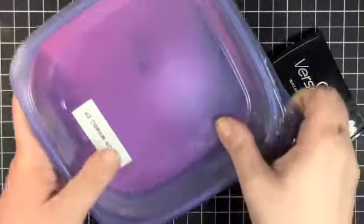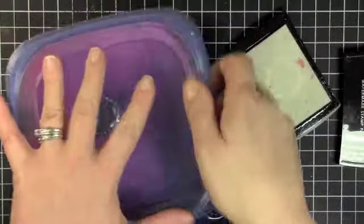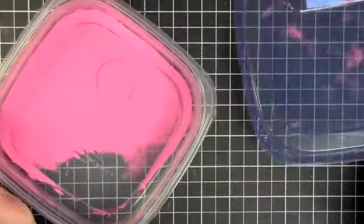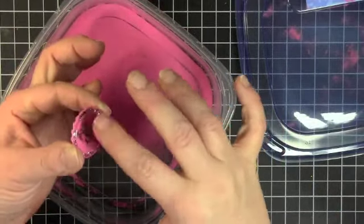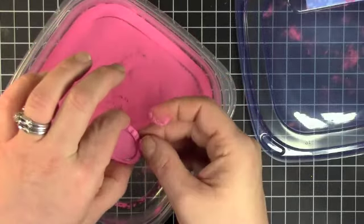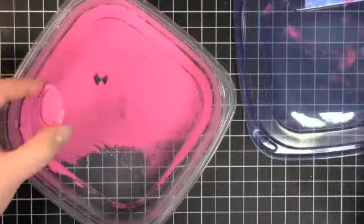Then what you're going to do is take your embossing powder, and I'm literally just going to throw mine in there. To make sure it's really well coated, you could also do this with a spoon, but I like to shake it around for this one. And then we're just going to fish it out and tap off the excess. For this, we don't really need any on the back, so you can brush it off. You could also use a little brush if you don't like getting your fingers dirty. And then make sure all your edges are covered.